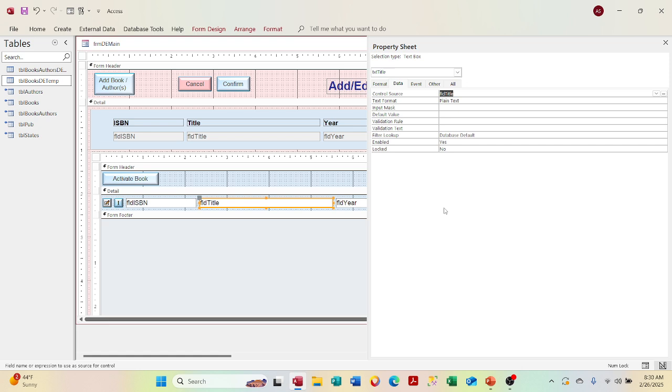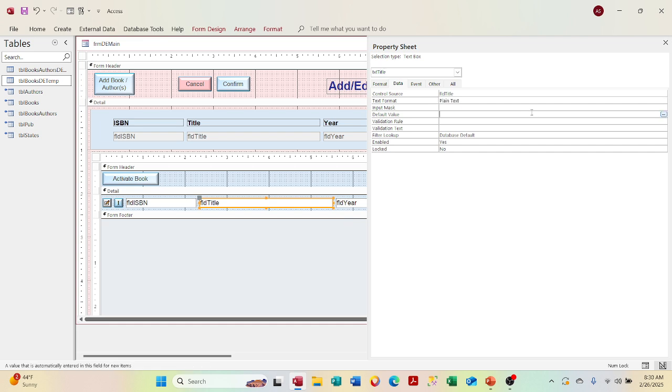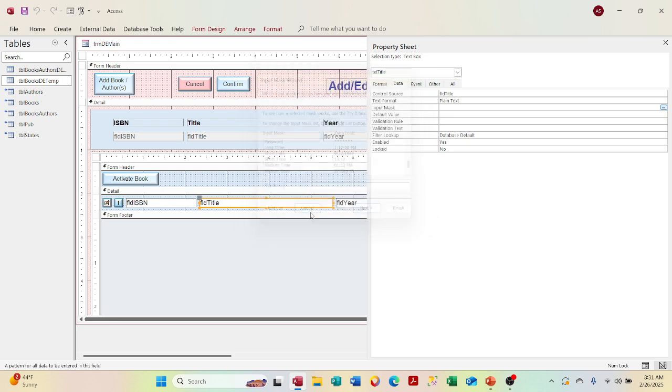There's reasons why. Your text format says plain text here or rich isn't valid for that property. It's telling me I can't use rich in this case. Don't know why. I usually don't touch that. Input mask, if you want to have the user enter something in as an input mask, we're not going to touch these yet, but it could be a phone number. You could create your own. You can create your own custom mask if you want. We'll see that at some other time, perhaps.